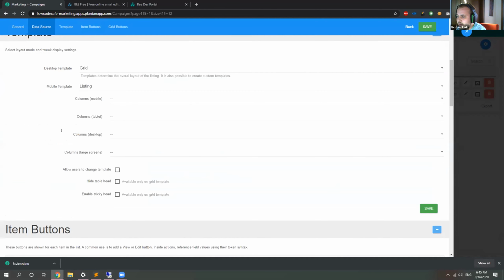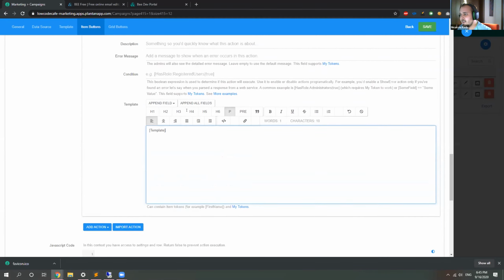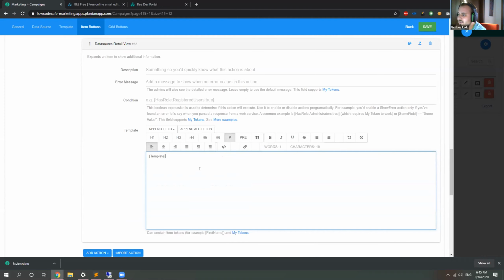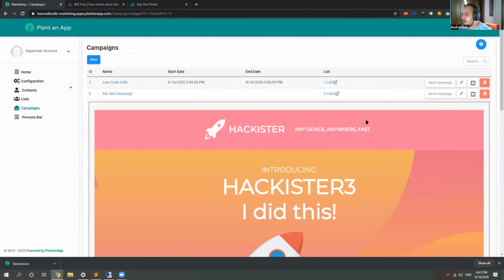So what I'm doing right now, I'm bringing all my HTML in a column that I'm not actually displaying. I'm using the token and adding it into the data source detail view action, and this action does the trick of showing this below.